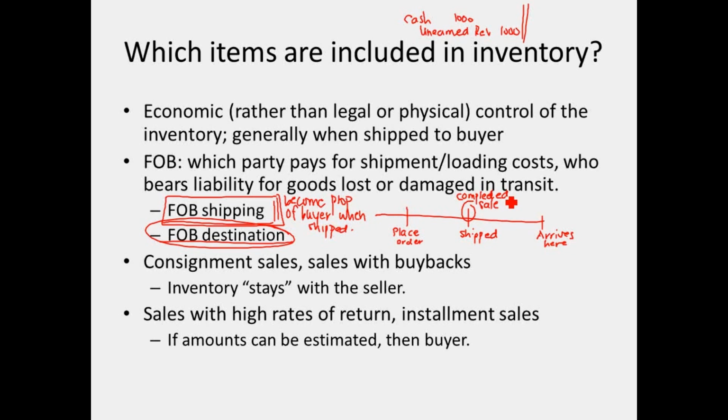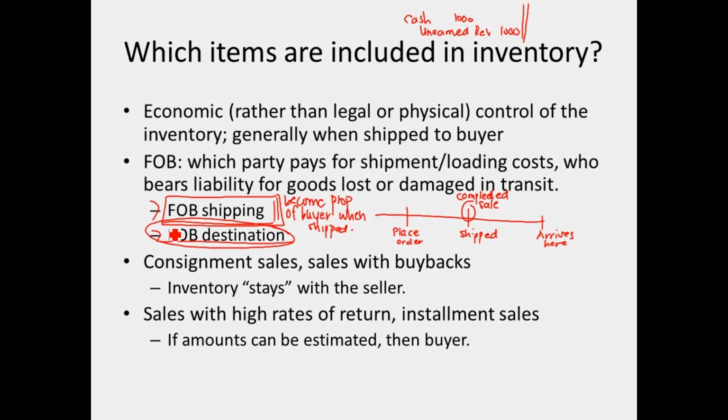So if something were to happen at that point, you as the buyer would have to replace them at your own cost. That's why you would pay for insurance. On the other hand, if it's FOB destination and something happens to them in between shipment, it is the responsibility of the seller to get you a new shipment of them. That's why this is written in your purchase agreement.